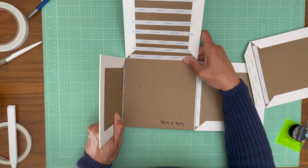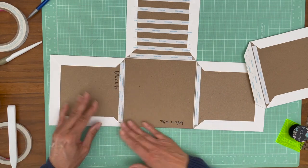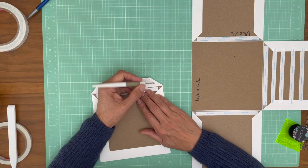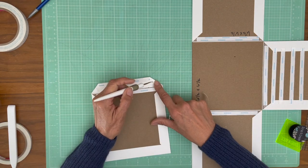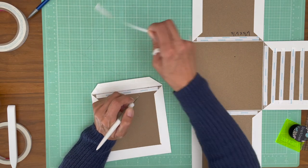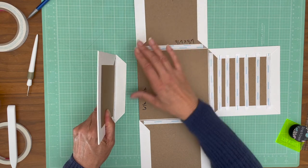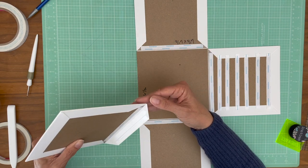It gets harder to center because you've got more to deal with here. Looking good. Okay, here's our last one. And it does take up a lot of space on your craft working area because it is basically 20 inches from top to bottom, left to right. So once we get this done, I'm going to set this aside and then we'll work on the lid.